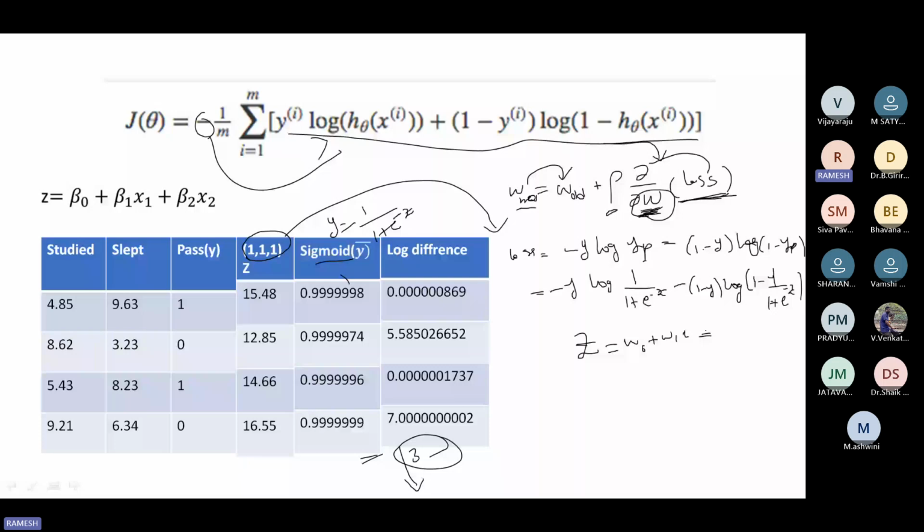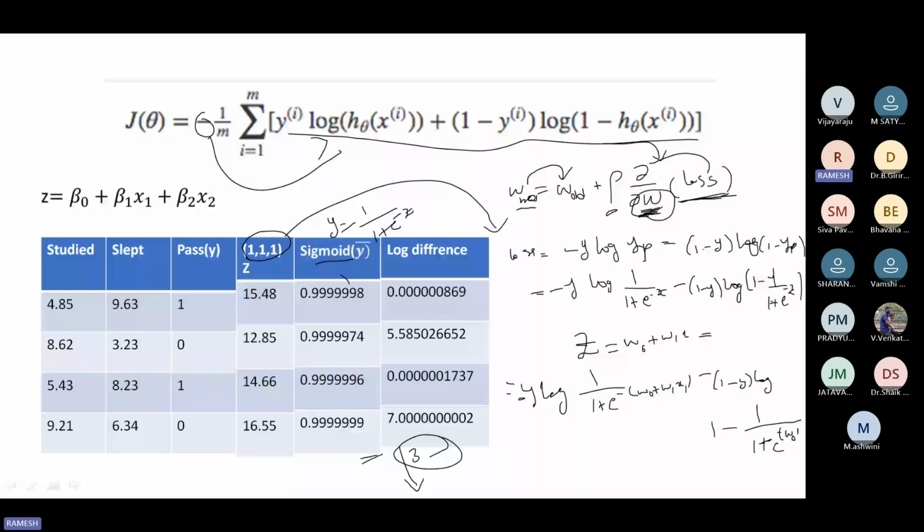Now here, minus y into log of 1 by 1 plus e power minus (W naught plus W1 x1), minus the same (1 minus y) into log of 1 minus 1 by 1 plus e power minus (W naught plus W1 x1).